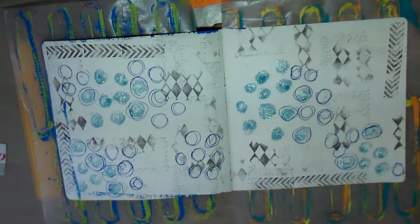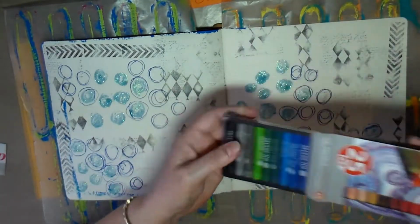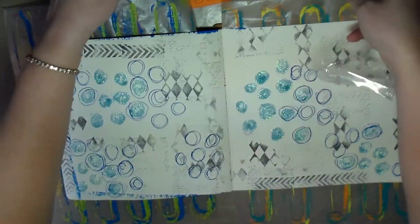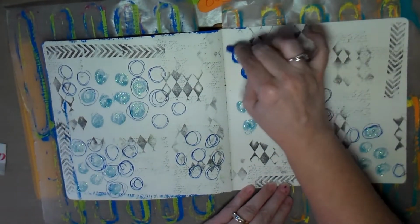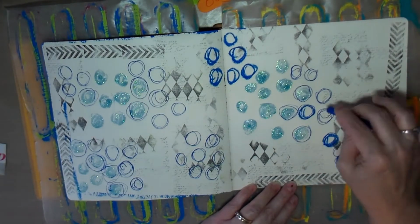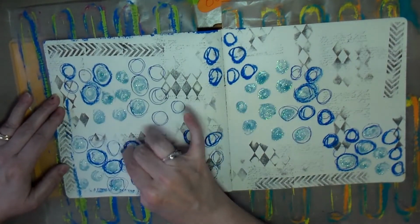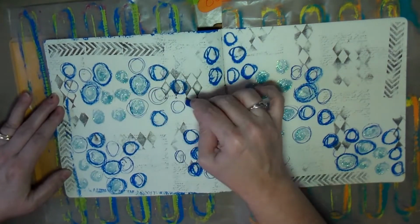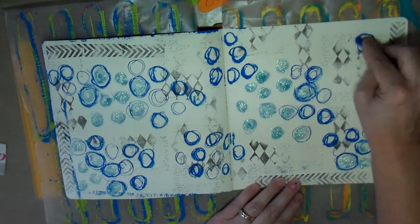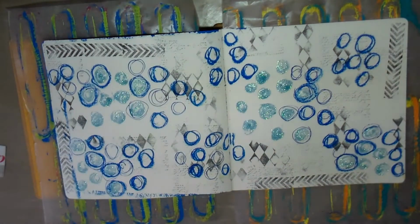So the next thing I pulled was oil pastels, and I was going to use those crayons, but I decided, no, I do have oil pastels that I got recently, and I haven't even opened them yet. So this is a good time to use products that I've purchased, and part of the reason for doing the inspiration sticks is to get me to use things that I have in my stash and haven't used in a long time, or haven't used at all, because I have stuff I've bought and still in packages and never used. So this is to help me use more of the products that I have.